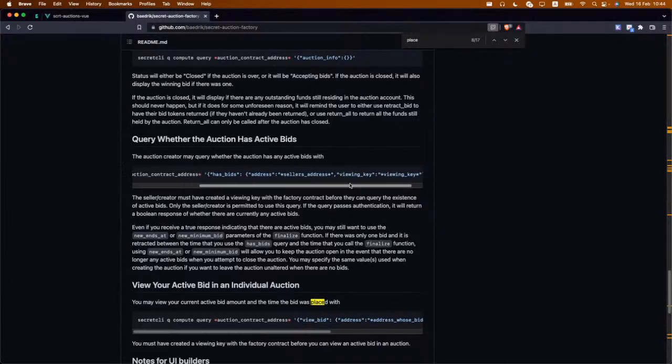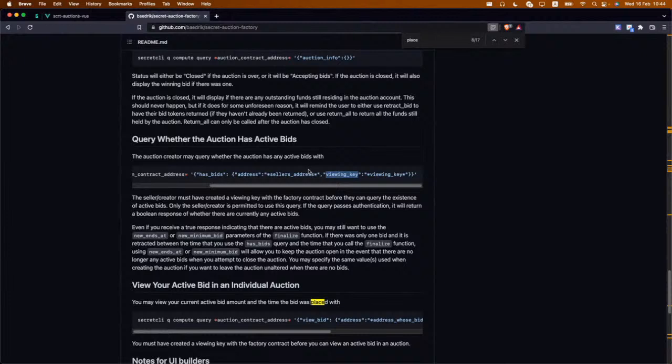And in this case, for executing this particular query, you'll need to pass into this message the address, in this case the seller address, and a viewing key. And we're going to go over what this viewing key is for.